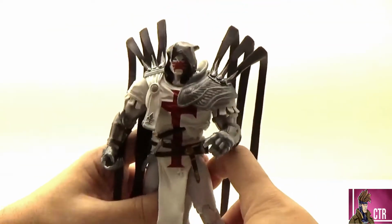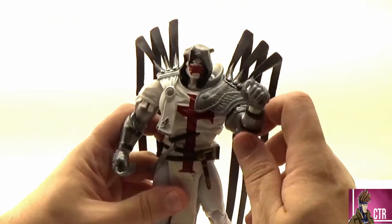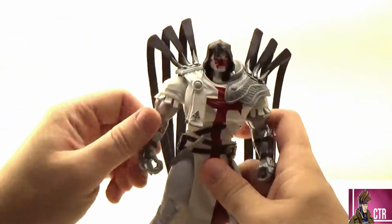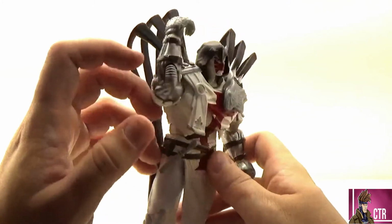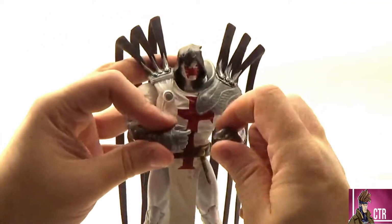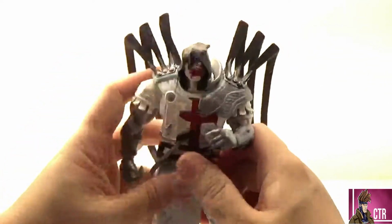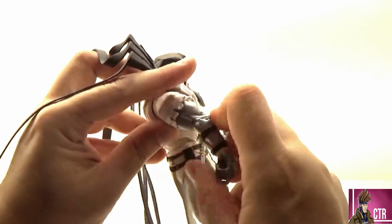So his arms, this arm has got rotations on it. It's going to be kind of limited with this big old shoulder plate right here on the shoulder pad. So we'll look at this armor here, but full rotation. He's got a single jointed elbow, which is hindered by this plate right there anyway. The one thing I wish you could do with this figure is get him to hold the sword with two hands. There's no He-Man moments going on with this guy. It's one or none.